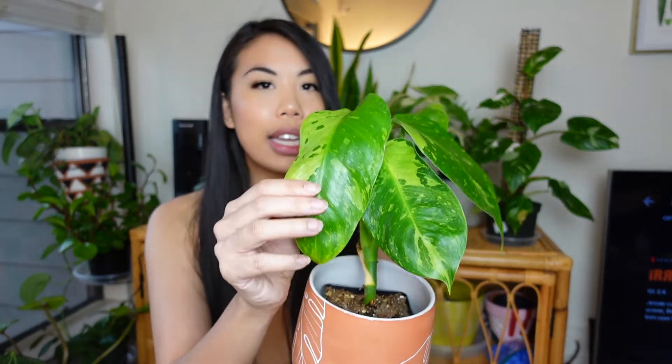I have this plant in the prime spot in my bedroom. I have a west-facing window, so I get a lot of natural sunlight in the afternoon and evening — really strong, bright, and direct light. I'm really hoping to get some high-color variegation. I want that white, all the different color variations I can. I started off super strong with my birthday haul by getting my number one wish-list plant.